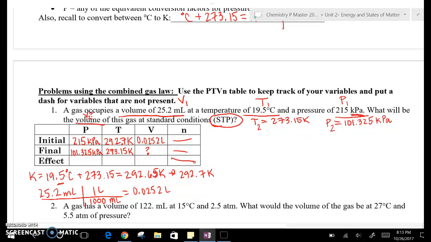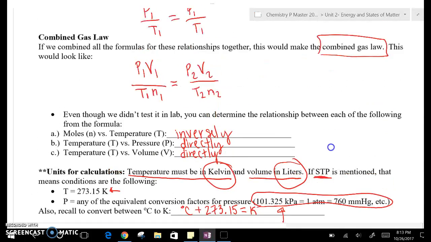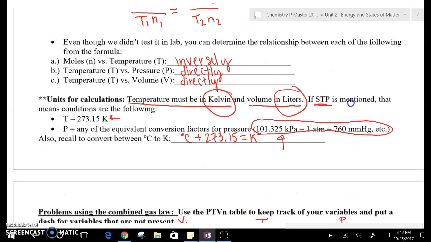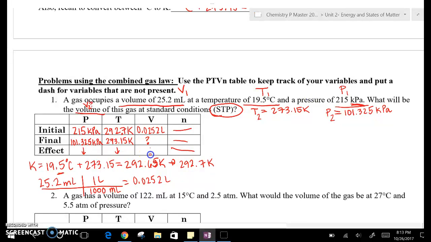So if we look at this, we can make a prediction now before we do any kind of math. And we can say, all right, our pressure actually decreased. So the effect of the pressure is it's declining. Our temperature also declined, which, guess what? That makes sense because pressure and temperature were directly related. Now, we know that volume, from looking at our relationships up here, is going to have an opposite relationship with pressure, or an inverse one. So we would expect our volume actually to increase if the pressure and temperature are declining. So that's our prediction. The volume is going to increase, again, based on those relationships.